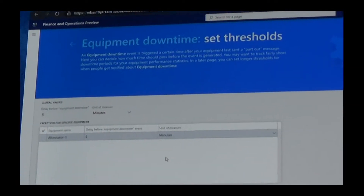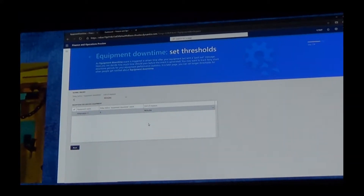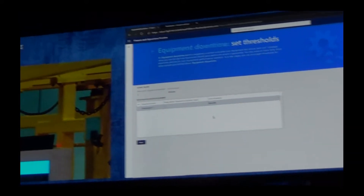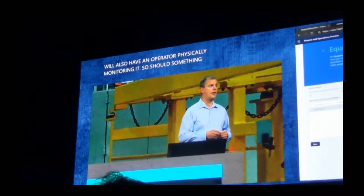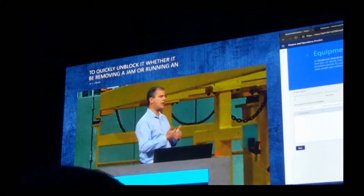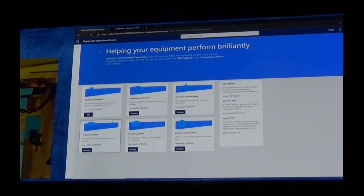I'm going to identify an endpoint, which is going to be an alternator line, and I need to set a threshold. Thresholds are key. The machinery to create a car alternator is huge, and it will also have an operator physically monitoring. Should something cause production to stop, there's going to be a host of tasks for that individual to quickly resolve it, whether it be removing a jam or running an auto-reset sequence. Enabling a threshold lets us deal with something locally at the machine before escalating, and if we do escalate, we notify other individuals in our group via this notification.